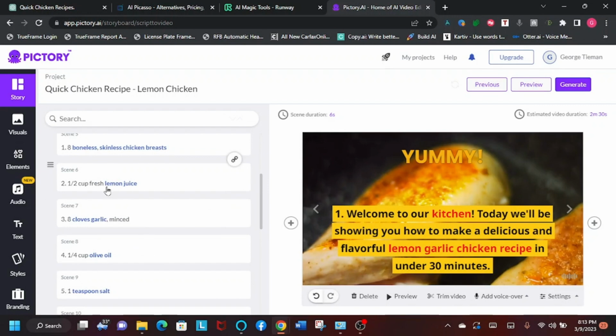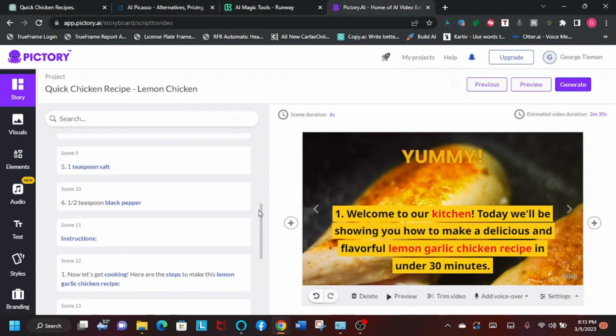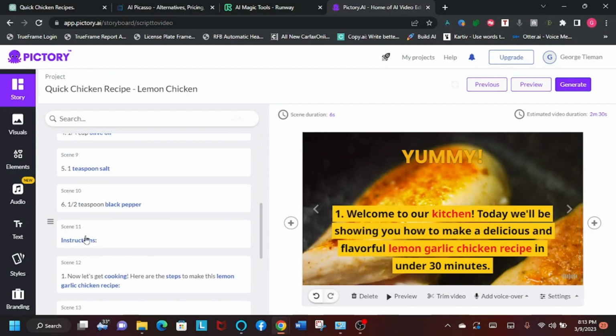So instead of having each ingredient under a separate bullet point, put a couple under one bullet point, and then you can go from there. If you don't want too many slides, just like that. Same goes for the ingredients. Under this first one, go ahead and bullet point these together. You edit them. It's very versatile on what you can do. You can change pretty much every aspect of it. But learning how to import that information into here is very important.